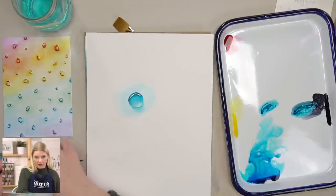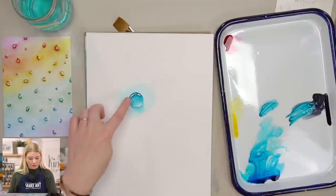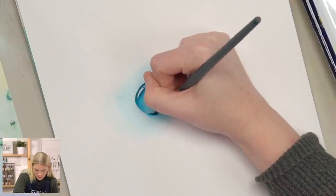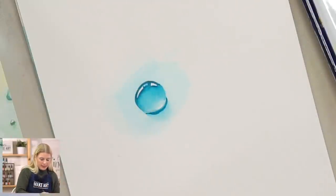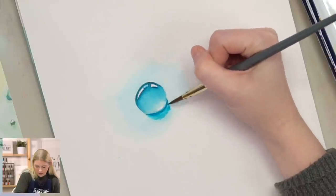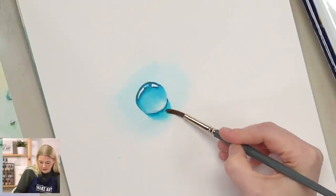And then we'll do our shadow. We gotta go back in and really define our shadow and make this water drop pop from the ground. So I'm gonna grab some more of that dark blue, the same one that I used for the top of the water drop. Rinse. Blend. I'm getting a real crystal ball vibe right now. Ooh, yeah, that's what we want.